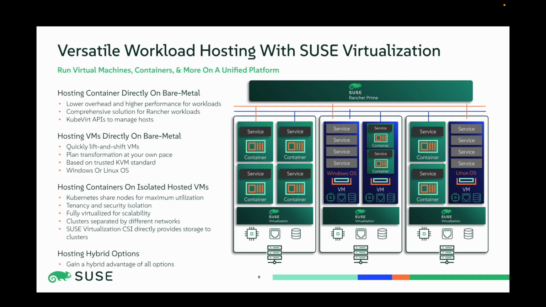Which are some of the use cases for SUSE Virtualization? Number one, we can run containers on the metal itself. So yes, the host itself can run containers. Why? For low latency workloads, higher throughput workloads, or any of those workloads that you would expect to behave as a bare metal workload, right? Where you want bare metal performance.